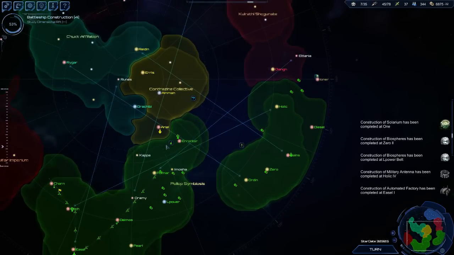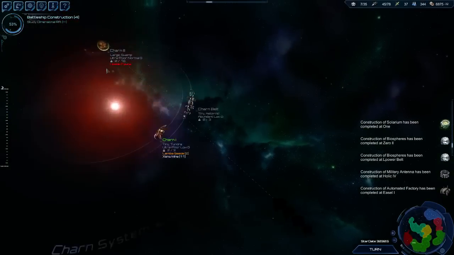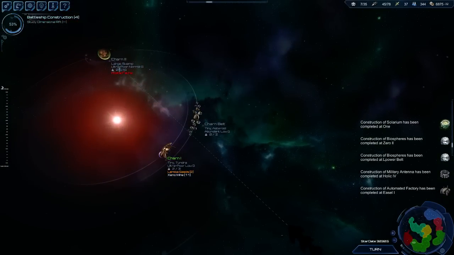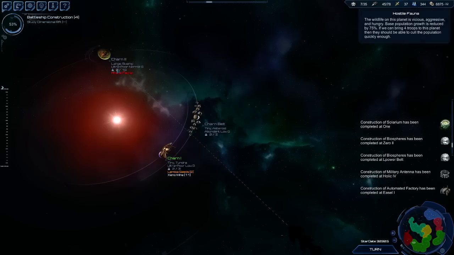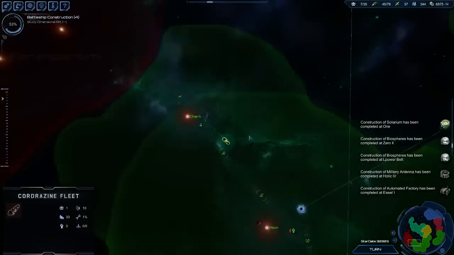Last episode, we had a couple fun space battles where we destroyed the enemy fleet, and apparently the Codrazine are going to steal one of our planets. Ultra poor swamp. It's actually not a bad planet, don't get me wrong. You could just farm it or research on it, but I don't like that. We're going to be going to war pretty quick.